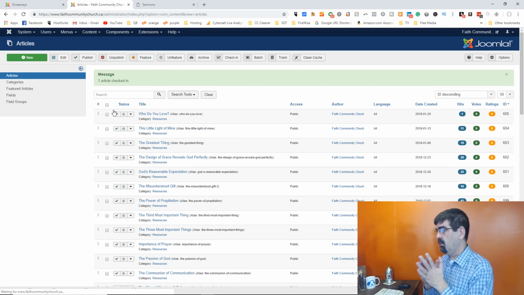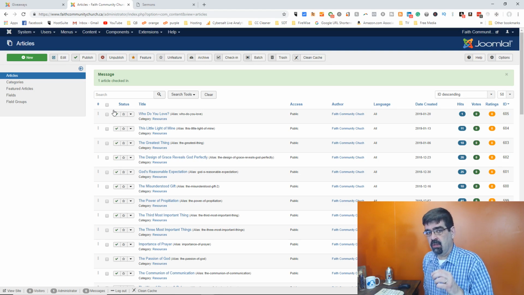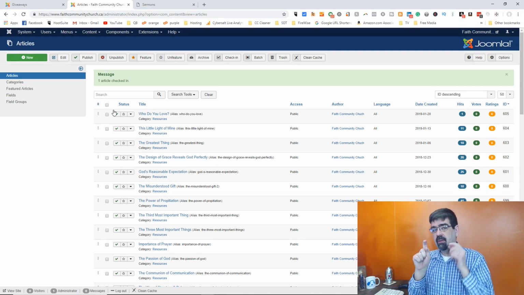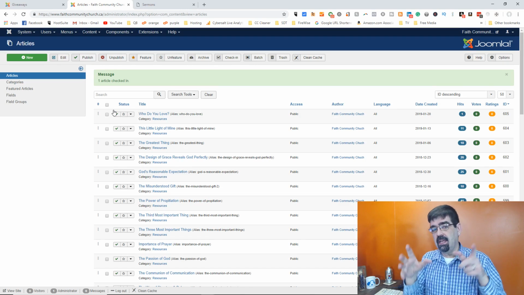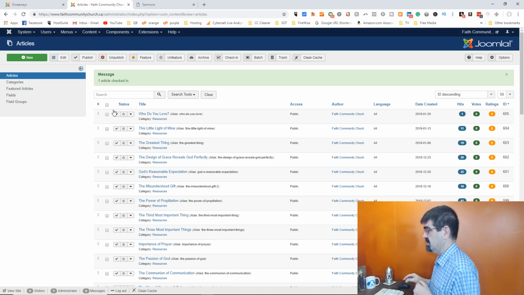So basically, I will show you how to batch move articles, but then there is a way using a Regular Labs extension where we can set up a query and use a DB replacer. It will look in each of these articles for something that is unique to the sermons articles, and then change the category that way, leaving all the other things in resources in place. And I'll tell you how you can learn about that in just a second.